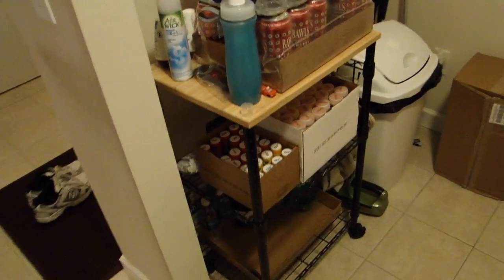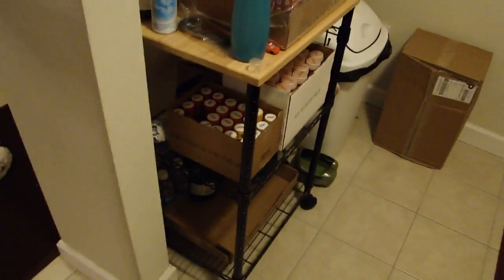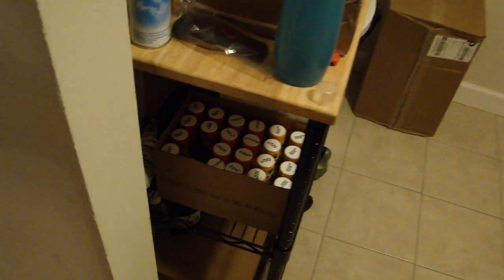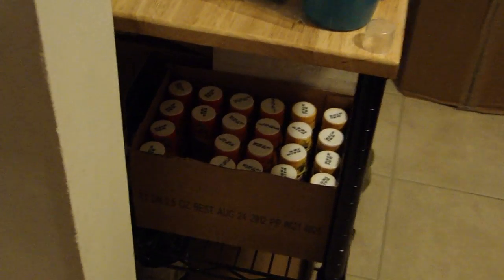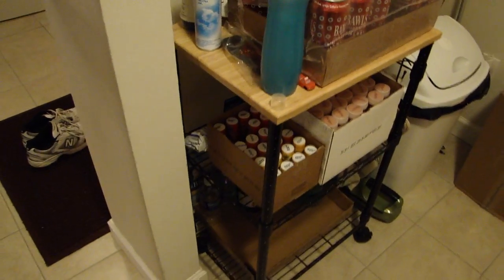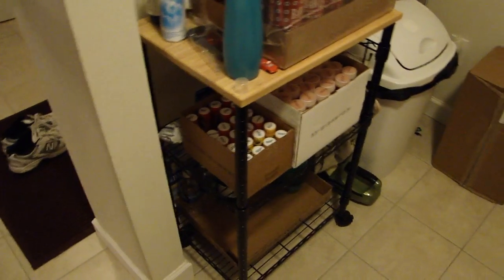A lot of people have mentioned they've noticed I've lost weight. This is a major reason why — because I'm not eating eggs and cereal in the morning and then lunch and a major dinner entree. I usually have one of these when I first get hungry, then one major meal a day, and I don't snack or eat junk food. I started out over 240 pounds last year, and since doing this for the past two or three months, I've dropped a significant amount of weight. I feel great, I feel energetic, and my back feels better because I have a bad back.